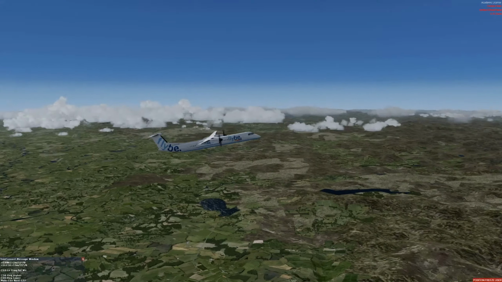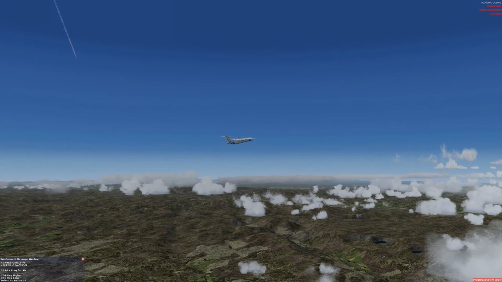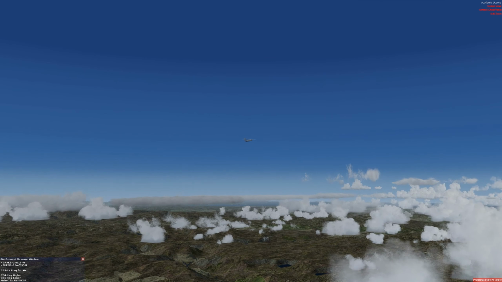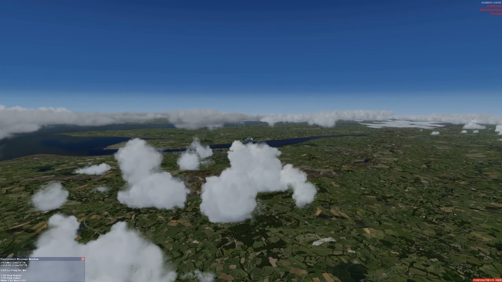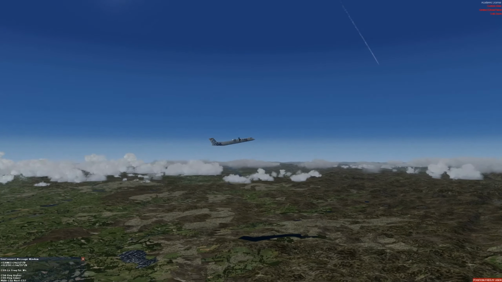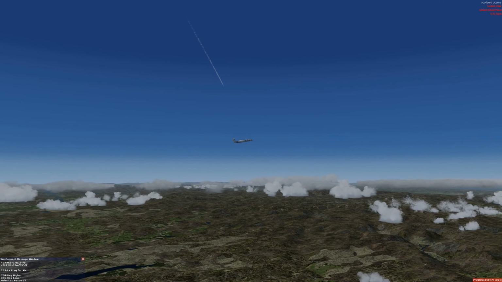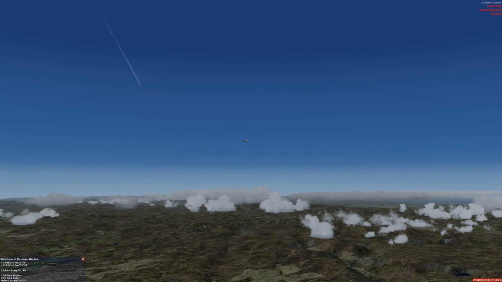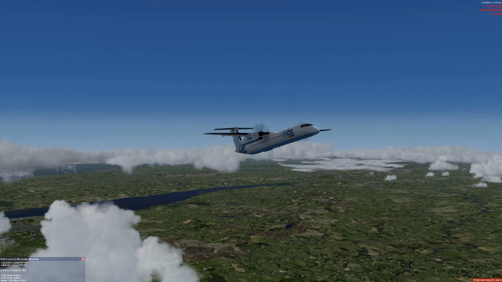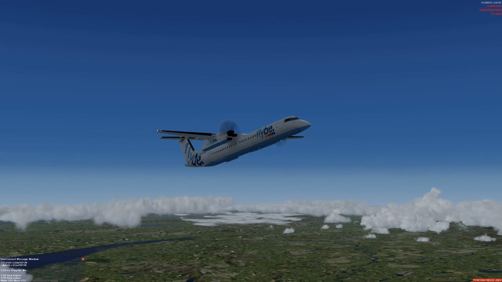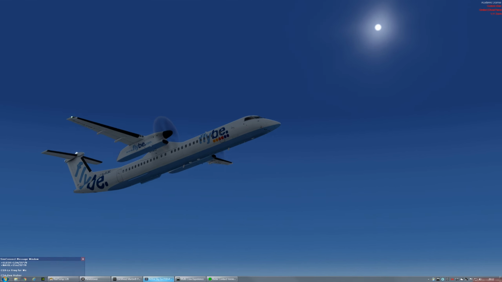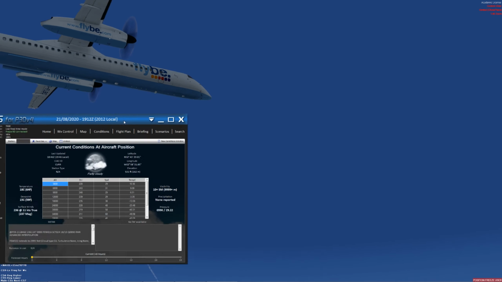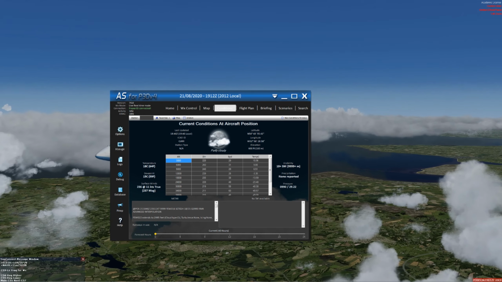American 137, turn right, heading 330. Heading 330, American 137. Roger, control, reach 7167, good day, level 350.